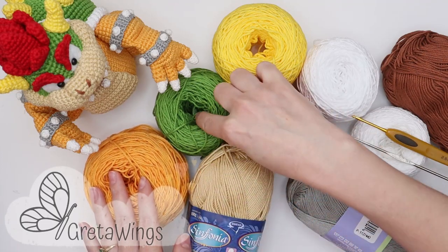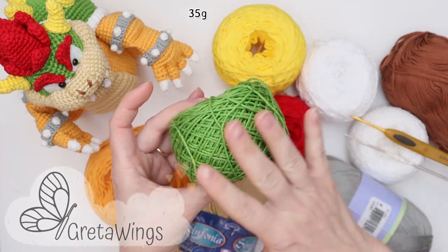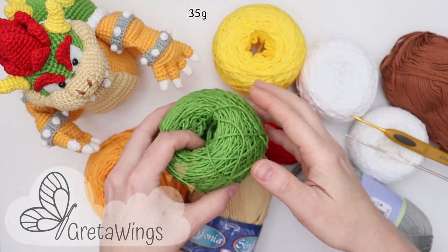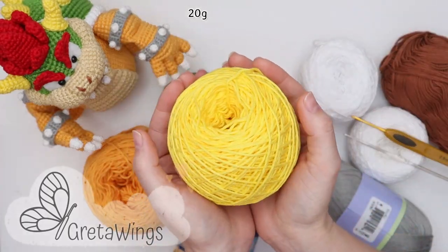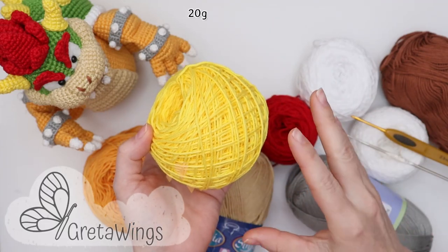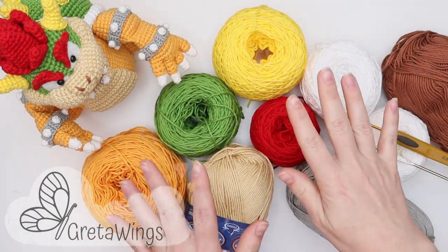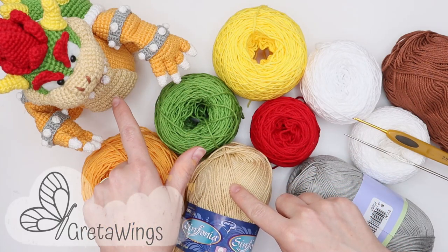Also, we will need green leaf color yarn, about 35 grams. It's a beautiful green. And about 20 grams of mango color yarn. It's a beautiful yellow color yarn. Another color that we will use is white color yarn for the details.